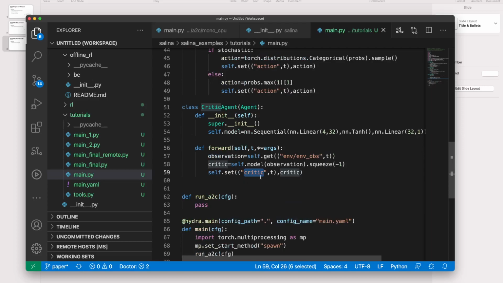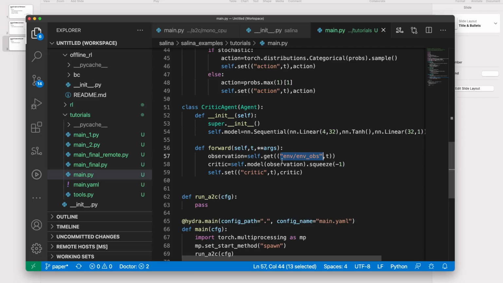One question is about who is responsible for writing this observation into the workspace. In SaLinA, everything is an agent. It means that an environment is also an agent. It means that these variables will be written in the workspace by an agent that is the environment, so that is CartPole.